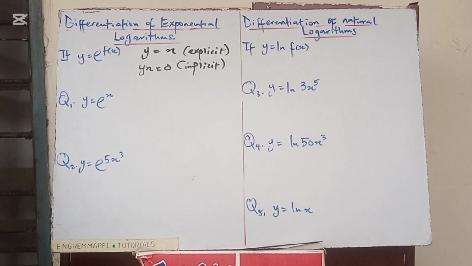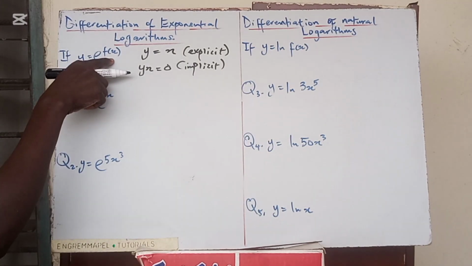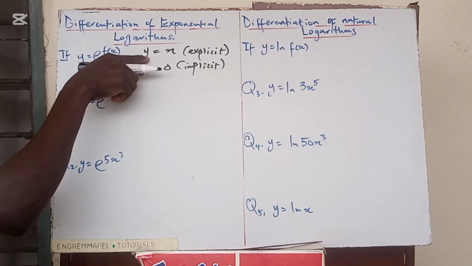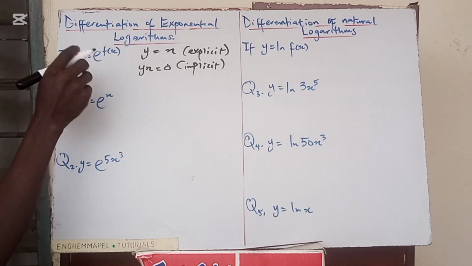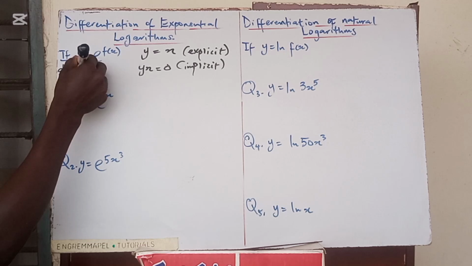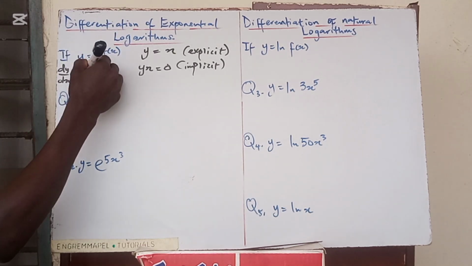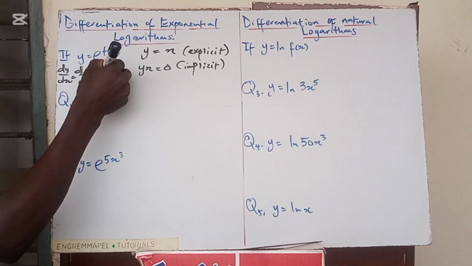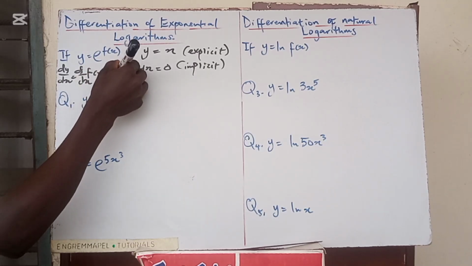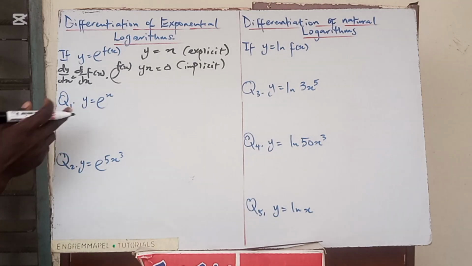So now, if you are dealing with exponential, you are going to differentiate the power, then multiply it by the whole of that function. What am I saying? dy/dx now will be what? It will be d/dx of this f of x, then multiplied by the whole of everything, exponential f of x. Now, that's for that. So now let us come in.